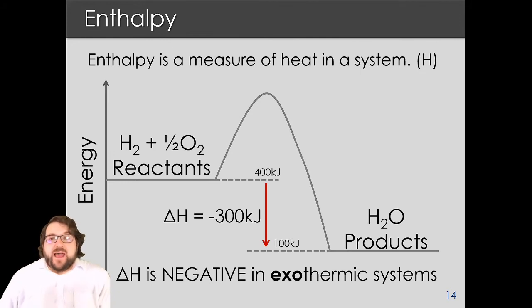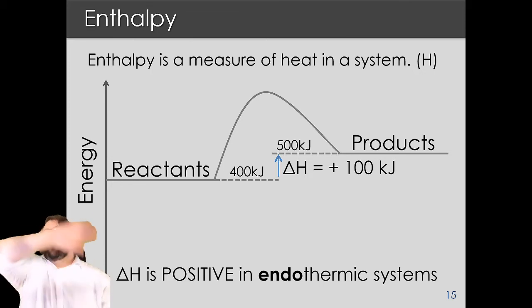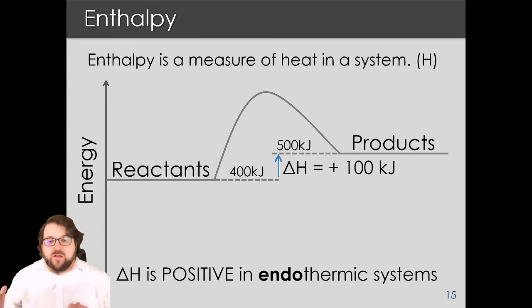And what does that mean about endothermic systems? It must be positive. These numbers are completely arbitrary. I've just made them up to show the difference in delta H. We will only really see these arrows, the change in these arrows, when we do our measurements of that reaction, whatever it is. So with the fire, feeling the heat, what we're only really feeling is the difference in energy between the reactants and the products. We're not feeling all the activation energy and all of the new energy being formed, given out.